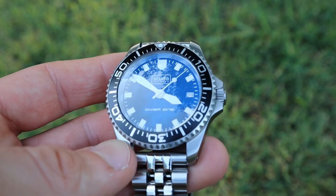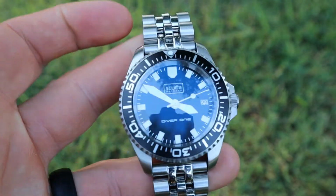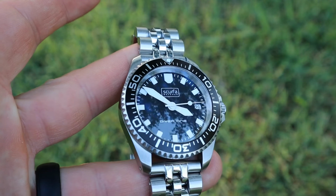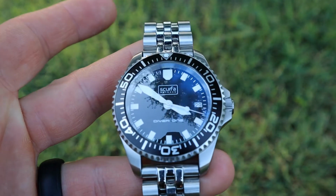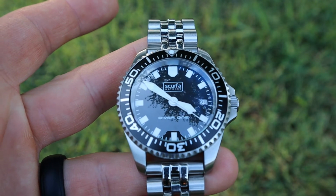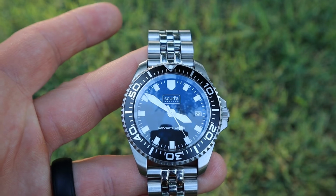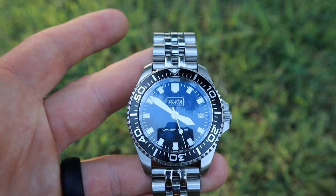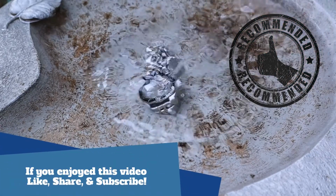Guys, if you're in the market for a tool watch, a really nice dive watch, you definitely should consider Scurfa watches. This Diver 1 here would be an excellent choice, but they have quite a few other models. They're apparently coming out with an MS18 maybe in 2 or 3 months, so be on the lookout for that. They've also got their automatic watches as well. But this one here, the Diver 1 MS18 Limited Edition, is the perfect tool watch for me.